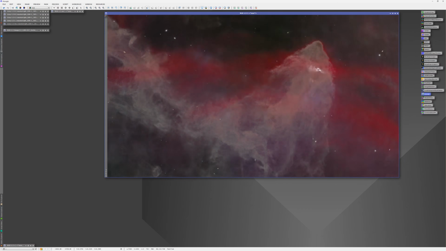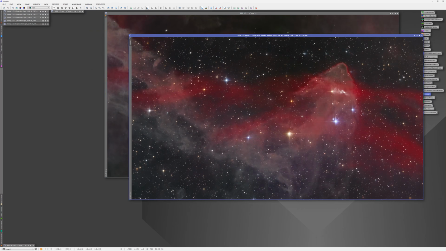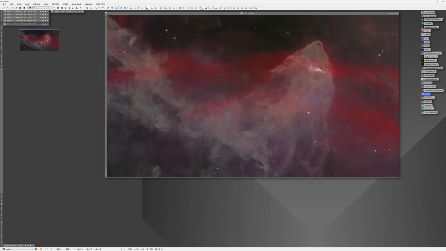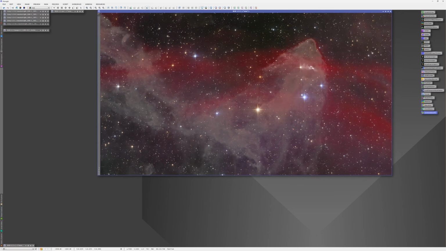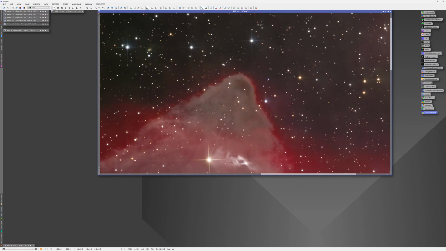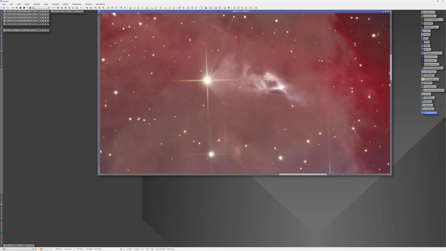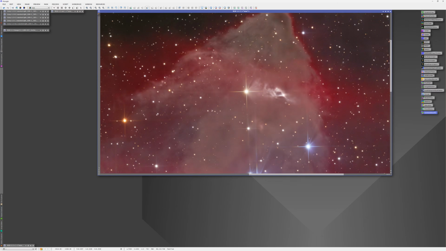And that's pretty good. And it seems like with this pass, I have a lot more magenta in here. I was hoping for less, but now I have more. Well, that's interesting. Bring the stars back in and take a look at what we have. That is interesting. So I'm very happy with how the dust is looking, especially up here. What the heck is going on here? Is this caused by this star? There's like a star in there. I think this is just a reflection nebula, a bright star in the middle of that dust there. How cool.